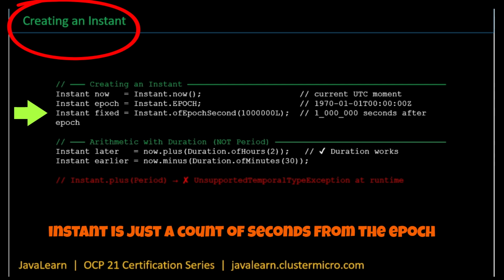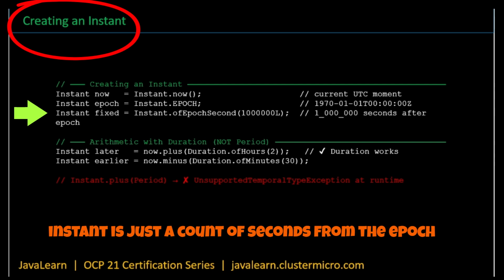So the first line is Instant now equals Instant.now(). This is the most common way to create an Instant. It captures the current moment in time as a UTC timestamp. Behind the scenes, Java reads the system clock and records the number of seconds and nanoseconds since the epoch at this precise moment.